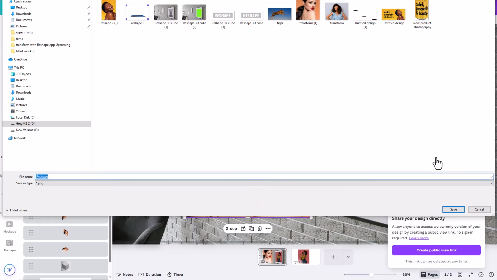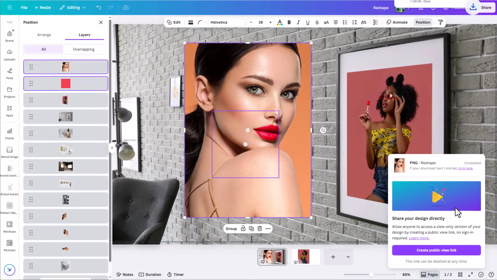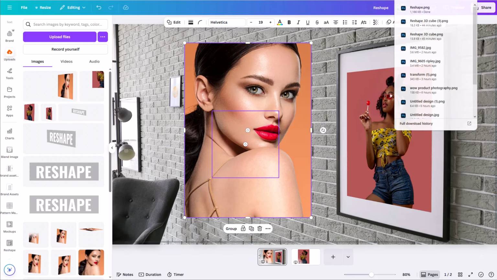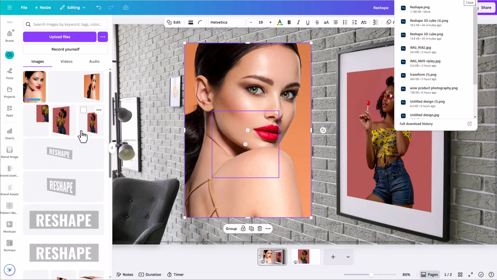And now that I'm downloading this, I'll save it to whatever directory I want, but very quickly I can just go to my Uploads tab, and at least here on the Chrome browser, it's just out of my recording area, so you're not going to see this, but I can click and see my recent downloads and drag the most recent one right back in. Most browsers have a feature like this where you can see your most recent downloads. And then you can actually just drag it right here under the Uploads tab, and immediately it's back into Canva.